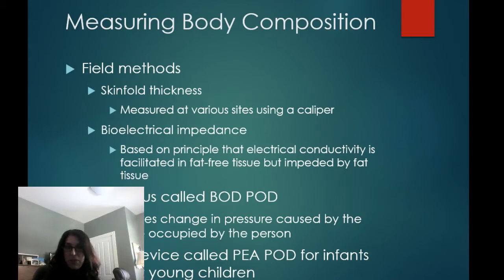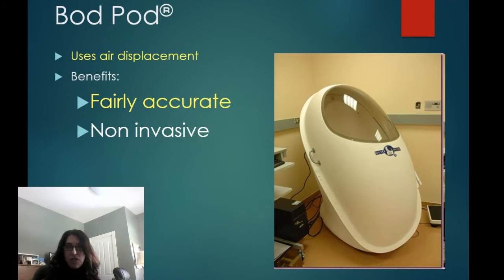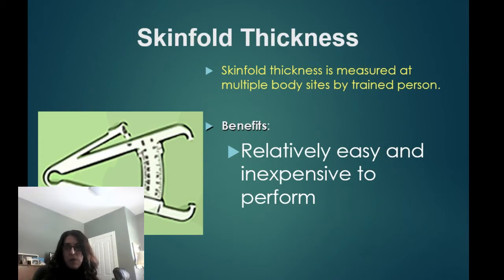And I didn't know about this, but there's actually one, it's so cute, called the Pea Pod for very young children. And here's a picture of the Bod Pod. If you're claustrophobic, probably not for you. And it's non-invasive, obviously, and it's fairly accurate. I told you about the calipers, multiple body sites by trained people. That's not me. I'm not very good at it. It's inexpensive and it's easy.